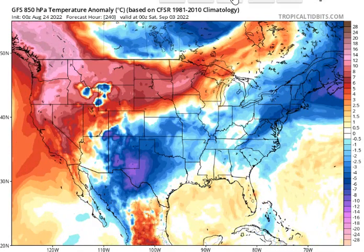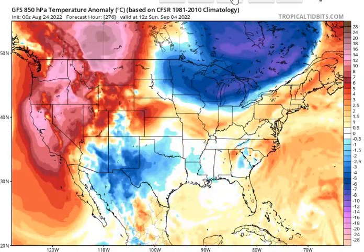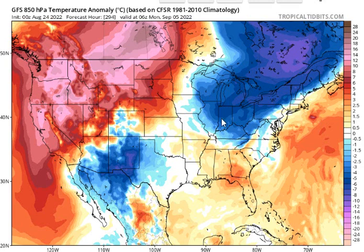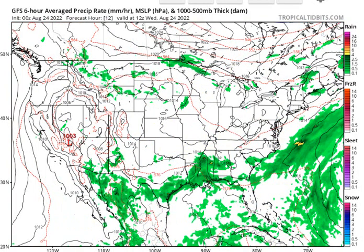Let's move forward here, and we get into Labor Day weekend, and we're way out ahead now. We're more than 10 days out, so this is speculation phase, but I just want to kind of show the overall weather pattern. And here we have another cooler than normal air mass destined to arrive by Labor Day. Again, that's a strong possibility if in fact you have high pressure ridging right in this part of Canada. Well, let's wrap up with the surface forecast maps from last night's zero-Z run of the GFS.